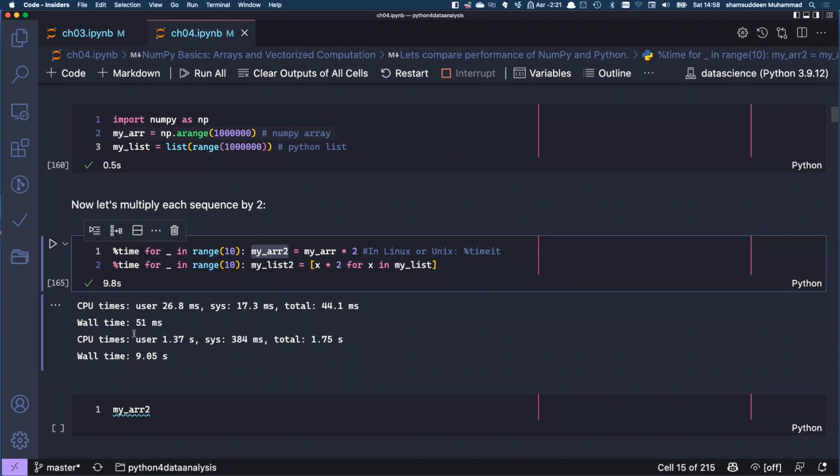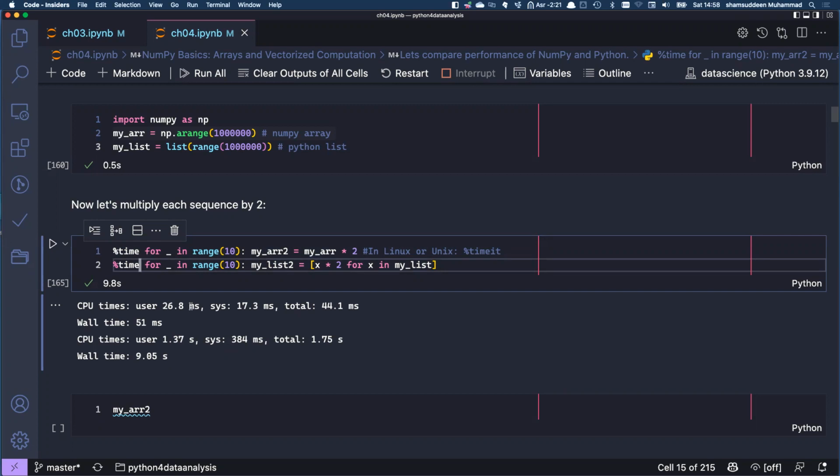What we can see here is that the first one, because we are using my array, which is from NumPy, took like 26.8 milliseconds. The system 17.3 milliseconds, total 44 milliseconds. But you look at the CPU time for a built-in Python list, it takes 1.37 seconds. Can you see that?